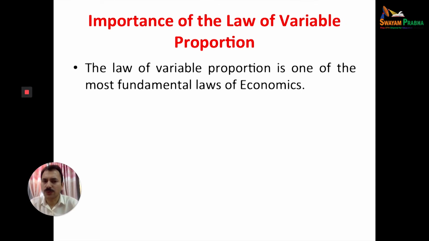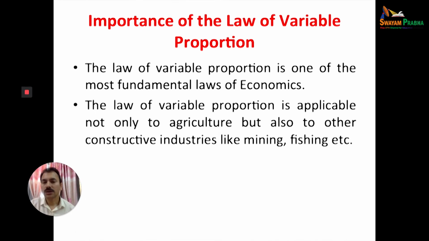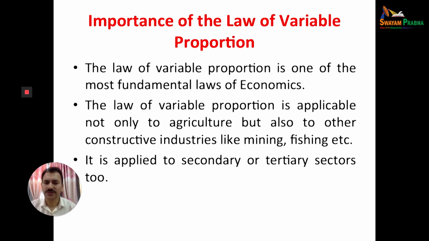This law of variable proportion is one of the most fundamental laws of economics. Already I have stated that the law of variable proportion is one of the fundamental laws in economics. It is applicable not only in agriculture. Earlier it was applicable only to agriculture, where we assume that labor is the only variable factor, but now it is also applicable in other extractive industries like mining, fishing, etc. Even in the secondary and tertiary sectors, it is equally applicable.